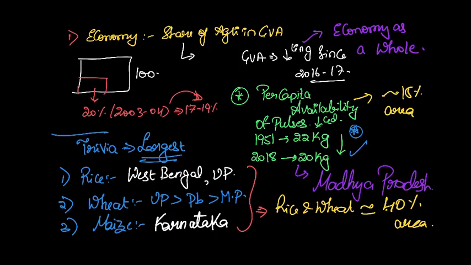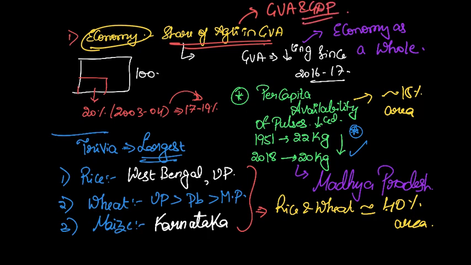To begin with, what does our Economic Survey say? Economic Survey this time says that there is an increase of the share of agriculture in gross value added. Now you have to know the difference between GVA and GDP. Please go through the definitions once again.